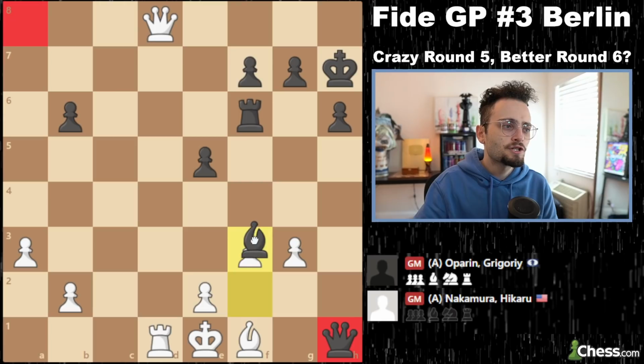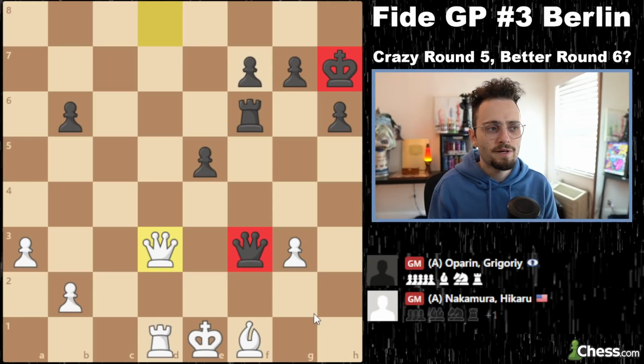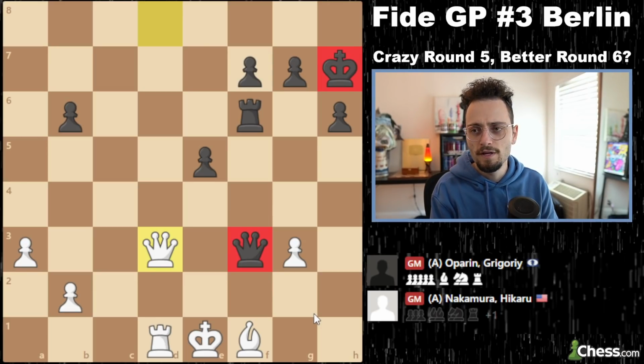Now, Black cannot just sac. On the one hand, you think you can just sacrifice pieces and checkmate people. On the other hand, there is this. And when you're up material, the best thing to do is to simplify. Once you trade off the queens, Black will never mate you.